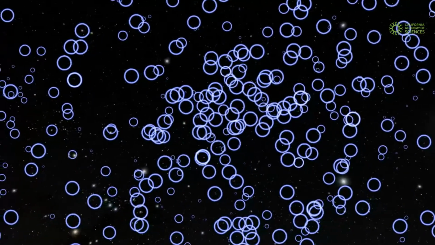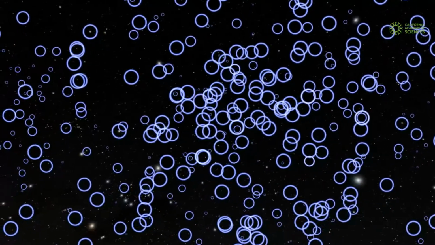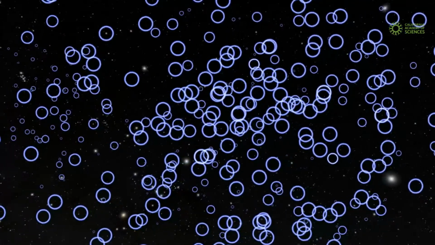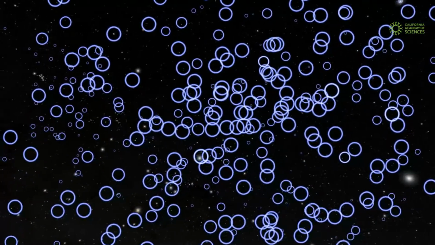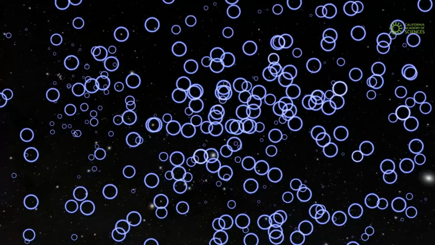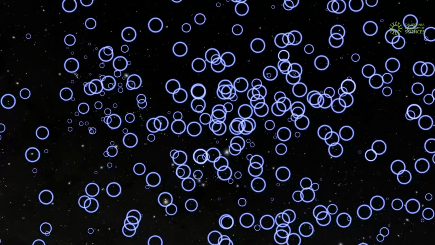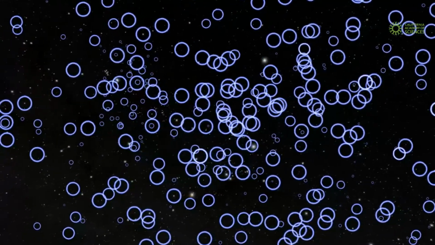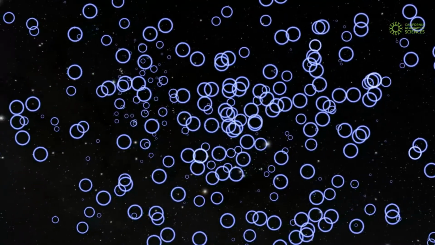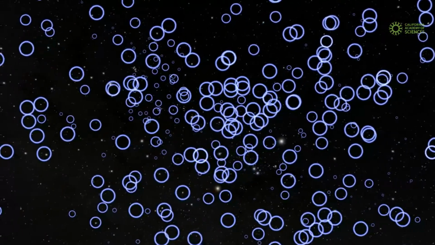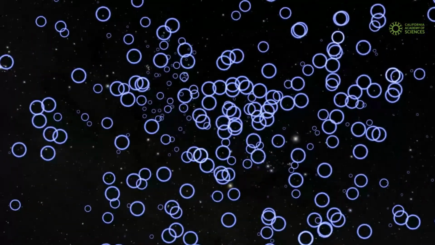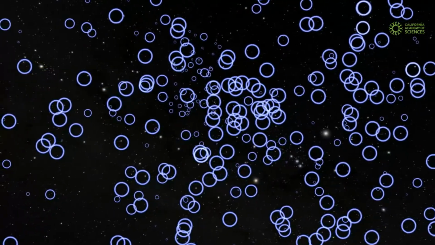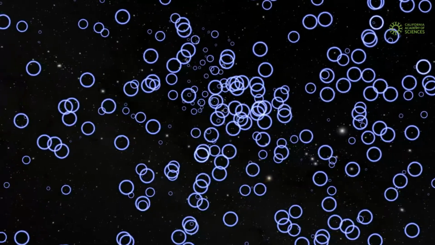So these circles indicate not the orbits of planets, because those would be too small to see in this view, but these are markers that show the locations of stars that have planets in orbit around them. And we've discovered these through different methods, but what's striking is that these planetary systems are very, very different. Many of them are very different from our own solar system. So whereas we have this structure of tiny terrestrial planets close to the sun and giant planets farther away, that's not the case for many of these systems.